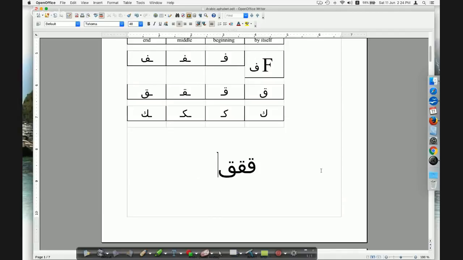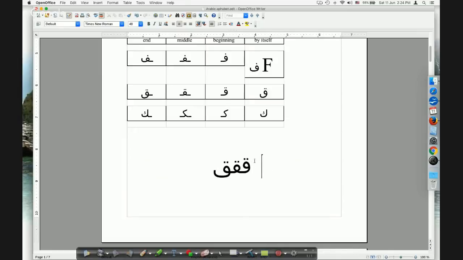Now how to pronounce the letter Qa. The closest letter in English, I don't know if I can say Ka, but it's not really Ka. It is deep, like Qa. You hear the chicken sometimes say bak bak bak, qa qa qa. So it is not Ka, it is Qa. You have to practice that and see how you can work out with it. So this is how Qa is.